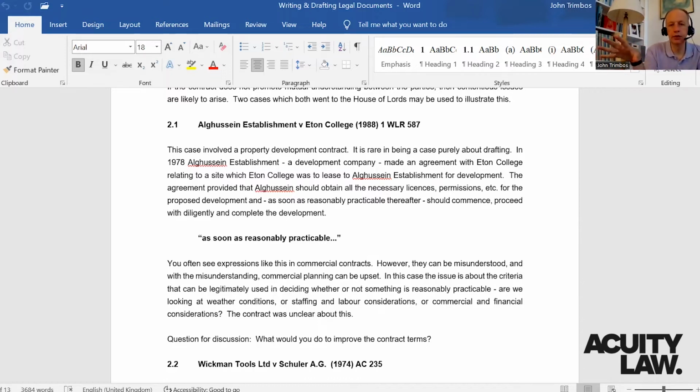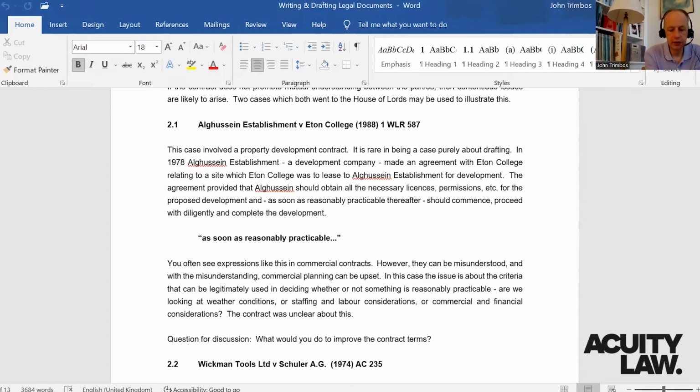School provides the land, Al Hussein build the building upon the land. They both get lots of money. Now, Al Hussein applied to the local planning authority for planning permission, and the local planning authority was quite happy with everything. So they said yes, planning permission, building regulation consent, all of the necessary permissions and so on came through pretty quickly. And Al Hussein were about to start work on site, but they stopped. And they then refused to start work on site, and they withdrew from the development. They withdrew from the project.